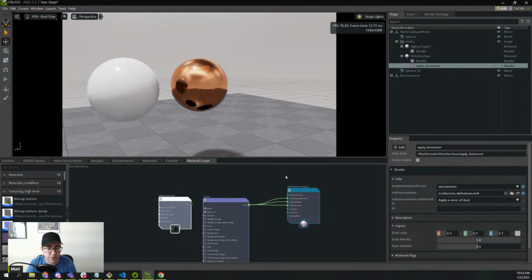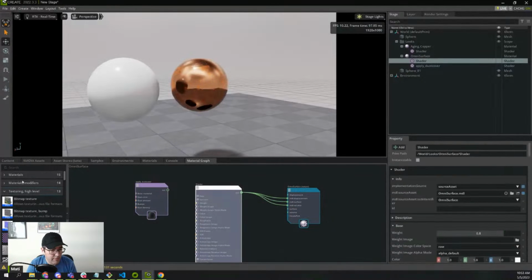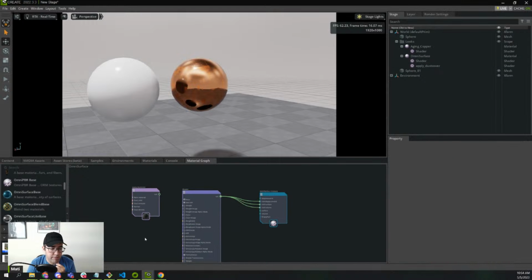Add grunge to the floor. I don't remember what this... This dust is probably not gonna do it. It's not gonna be the look that you're going for. But I feel like the grunge that you're looking to do for the floor, that should definitely be possible.